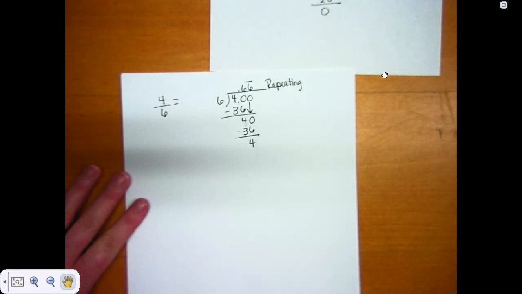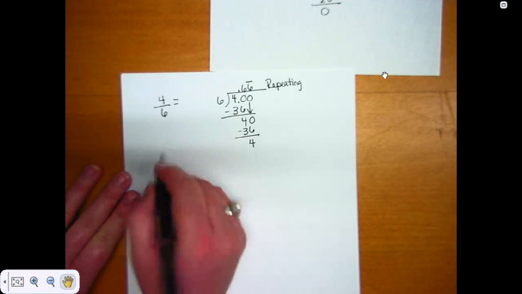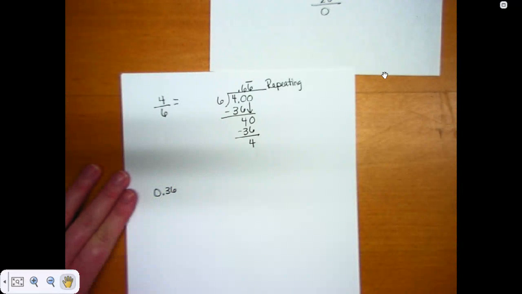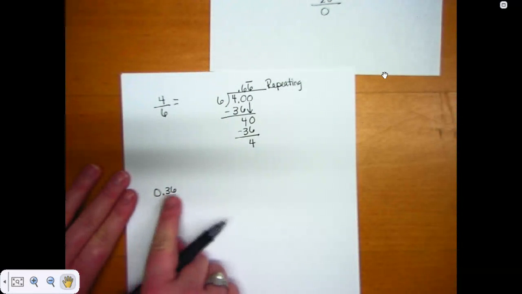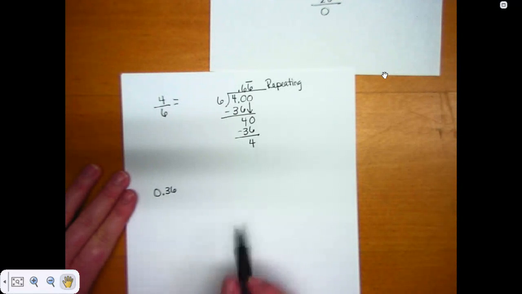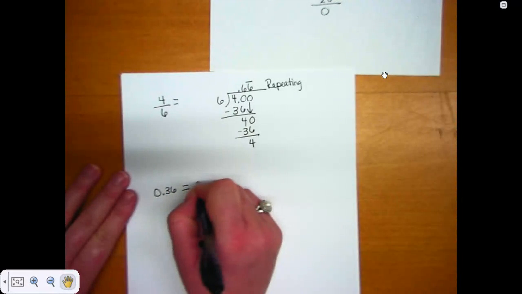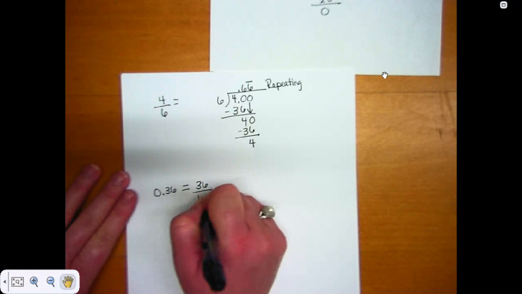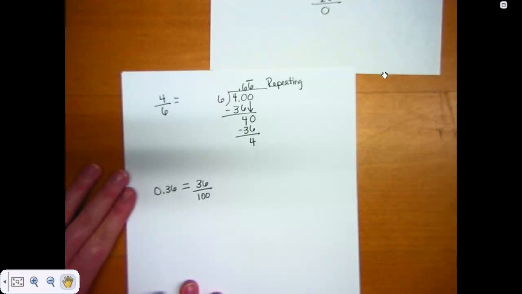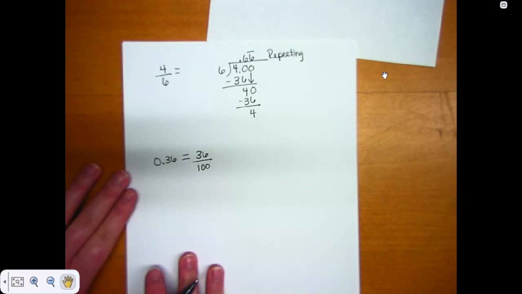Okay, what about turning decimals into fractions? So this one was really easy. So if we had 0.36, the way we would say that would be 36 hundredths. So we would write that as 36 over 100. And we could reduce and we could get a smaller number. And we know that we could reduce at least by 2.